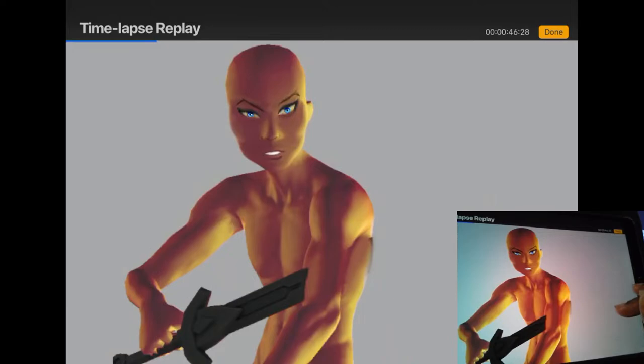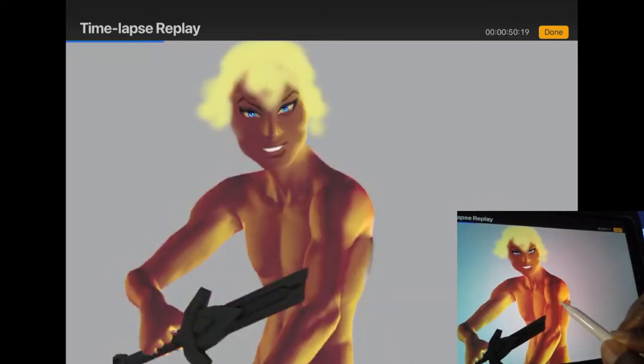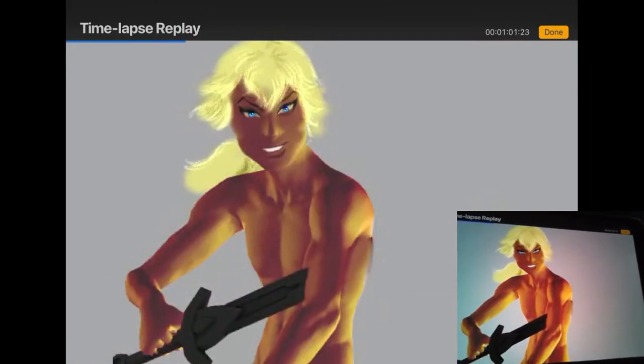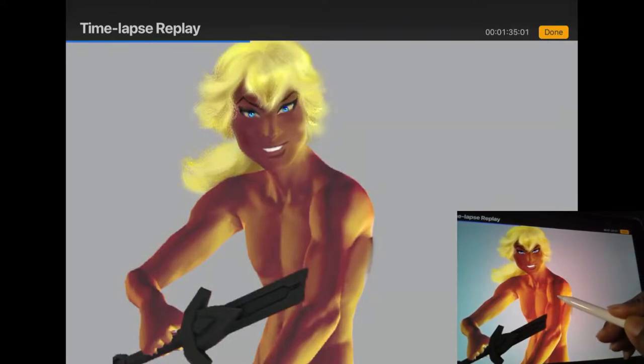I wiped out the eyes, the eyelashes and stuff, gave him an expression, smile. I didn't export him with hair, so I ended up having to put my own hair in. And we're just gonna hang around until his muscles start to pop. One of the things I've learned about drawing on these programs is you want to kind of keep with the shadows that you've got. So if there's a shadow going along his shoulder, if you add clothes, try to keep that shadow in there.